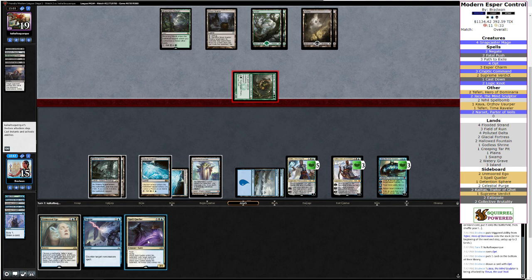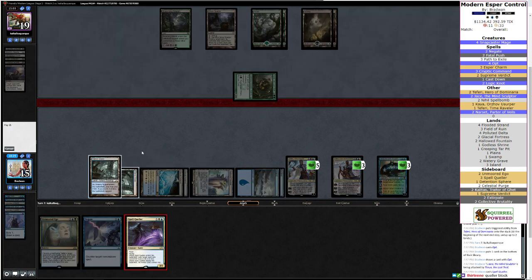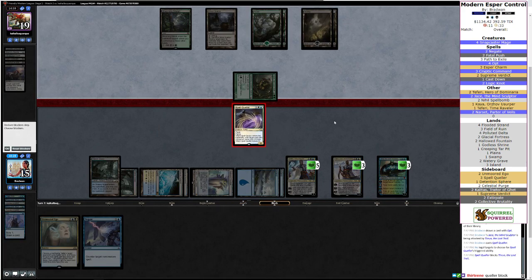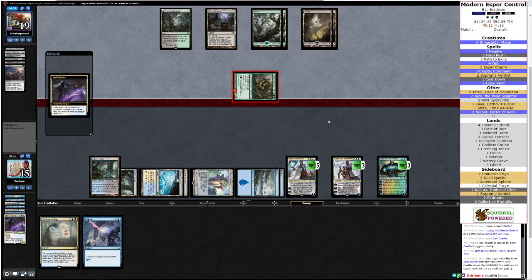Oh, chat, what do you think? Flash in Spell Queller here. Protect Jace. Get another draw. Bigger chance of getting a Supreme Verdict. Sounds pretty good to me. Verdict doesn't get there, they can regen. That is true.